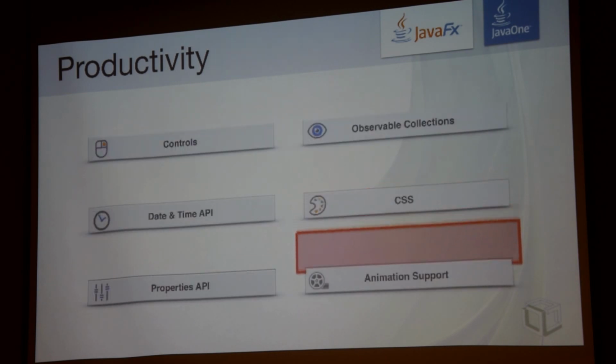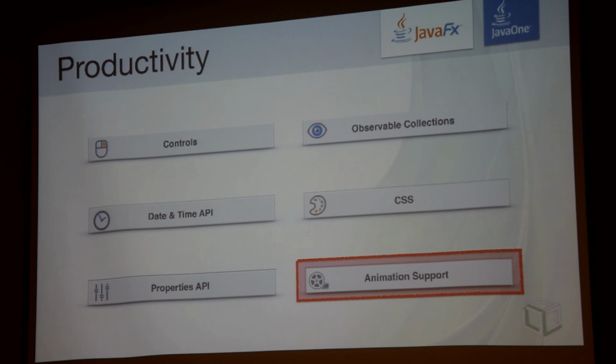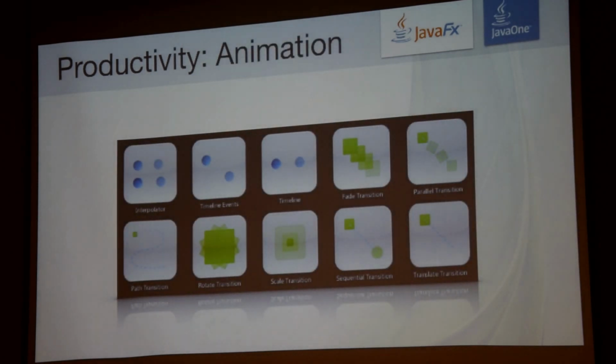Animation support. Basically, I'm not saying anything about animation support in Swing because there wasn't any. Okay, there was one open source project called Timing Framework that you could use to do a little bit of animations in Swing, but there really wasn't anything official. So now in JavaFX, you have all kinds of classes and infrastructure to support animations.